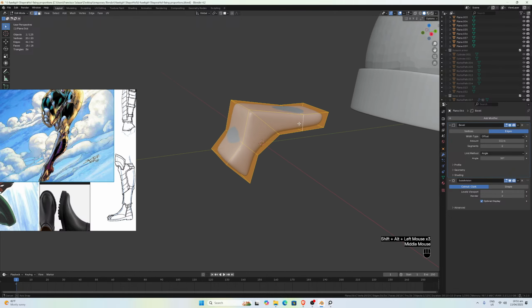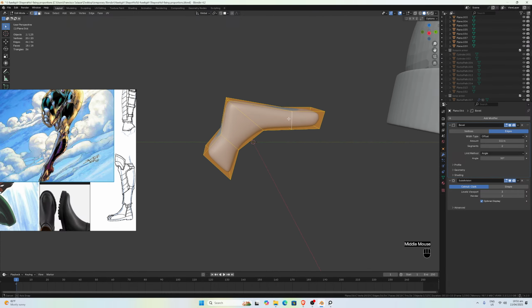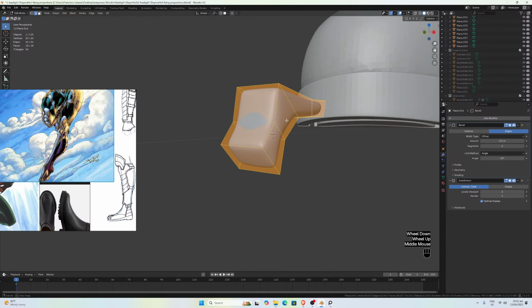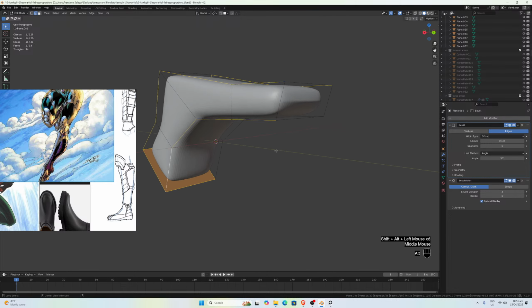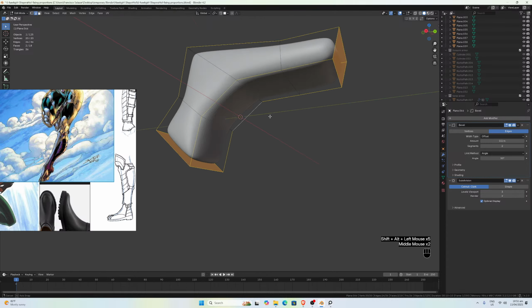Here and here. Oh, I am adding bevel to the whole. No, that's not the purpose. Let's try with this one first.